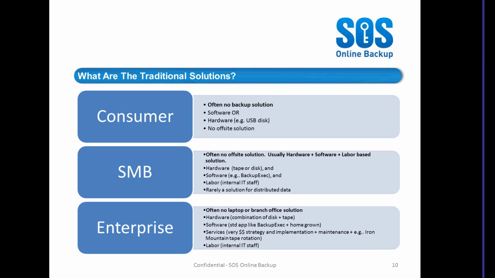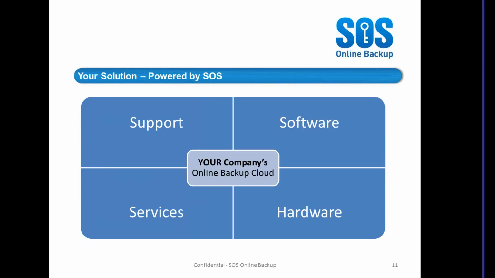So with online backup, what we find is quite the opposite. You've got a cloud-based solution that's fully software as a service. You deploy it, you set it up. That's all you've got to worry about, so the labor component with online backup is dramatically lower. And so is the software and the hardware component. We're going to look at that. Now, all of those constituent components are still there. They've just been wrapped up into one service that you can offer to your customers under your brand, or under the SOS brand if that's what you prefer.